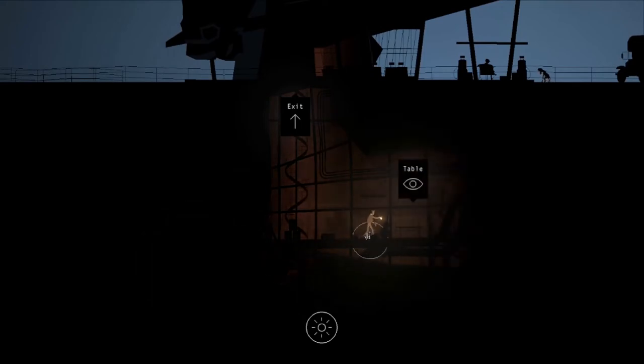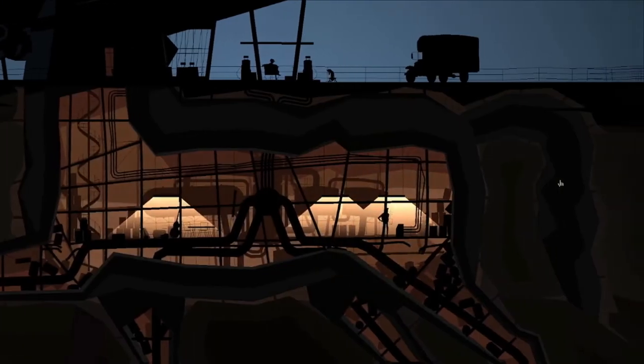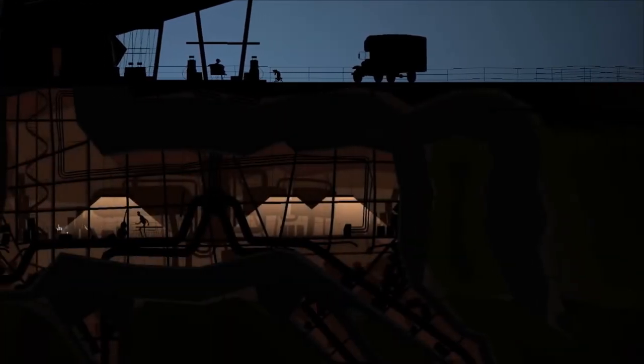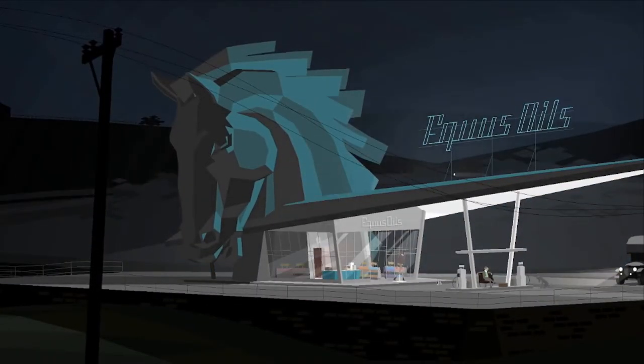As you move over, the only option is to click the table here, so I just place the 20-sided dice down on the table and they've cleared out. So now we can move over to the breaker. You'll see that slash symbol. It means it's like an electronic sort of thing that we have to mess with. So we click that and we light everything up. I thought this was really cool. Now you can see the whole Equus lit up here underground. And now it's a lot brighter and nicer outside because we did restore the power.